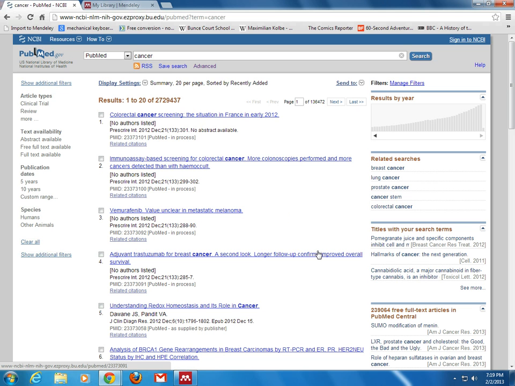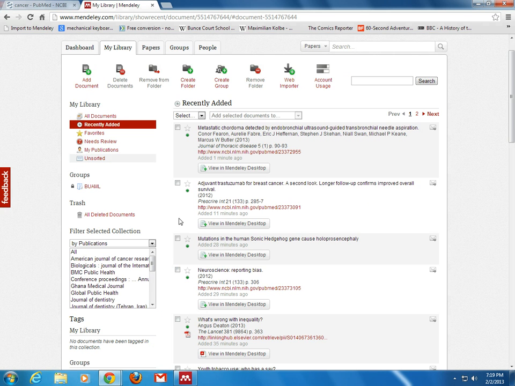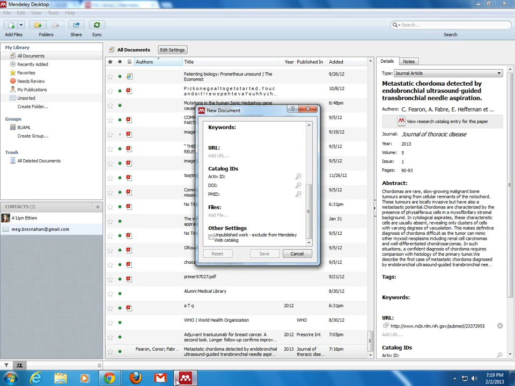So you can see that every article in PubMed has this kind of unique identifier here. So that's that PMID number. If you have a PMID number, I'm just going to go back over here to Mendeley, and I'm going to use one that I actually wrote down earlier today. So if you had one of those 8-digit numbers, I'm just going to use this one here, 23373106, which is just the newest thing entered to PubMed today. That's why I chose it.